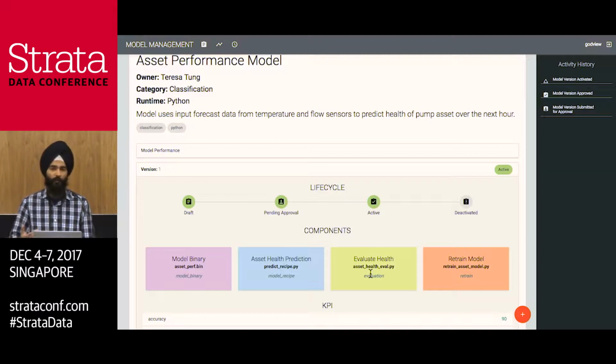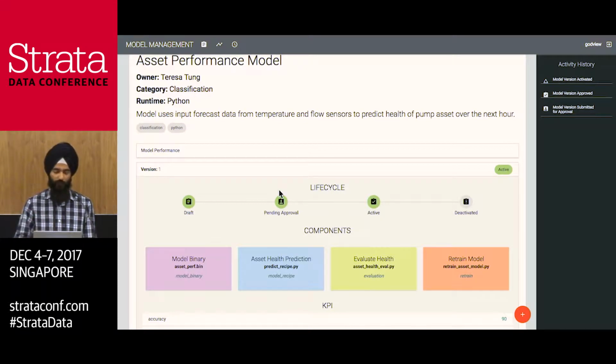But if they did it properly, if they configured all the things properly and they created the model properly, they can provide us the retrain code. So if the data scientist is no longer in the company or in the firm, then they can take that retrain code and retrain the model and then deploy that back into production, going through all the validation steps as well. So that's where the lifecycle part comes in.